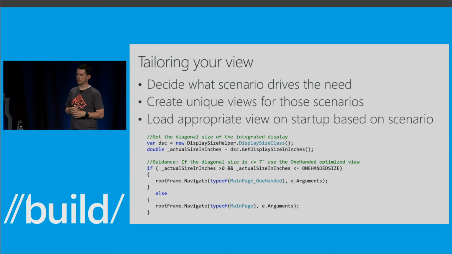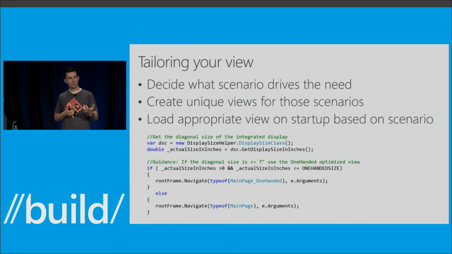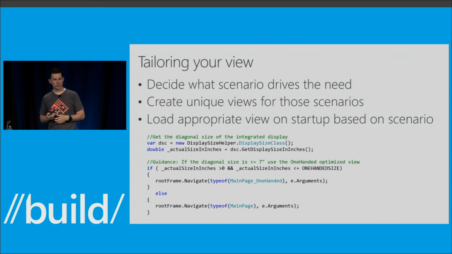So Harini had talked about one-handedness as an example, and that is a pretty good one. When you think about one-handedness, that's not necessarily always about the phone. It's more about the physical size of something that you're holding in one hand. So using an API to detect a diagonal physical size might be able to say, "Oh, I'm in a very specific one-handedness mode, and I want to do something different there." And so that might be something that you want to trigger off.